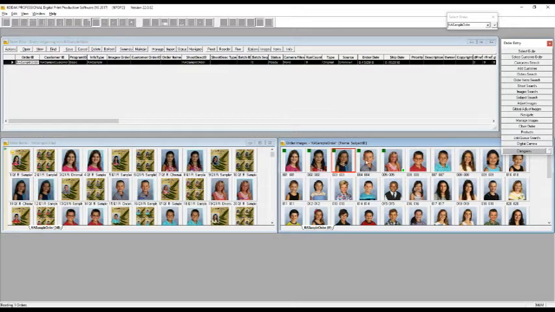So what the M key is going to do is enable the crop tool, and in this case, something else you can do is move it around within the crop. You can also use the mouse to scroll in and out of the crop, and that can be really handy for labs that use the Order Images window to do a lot of their work.